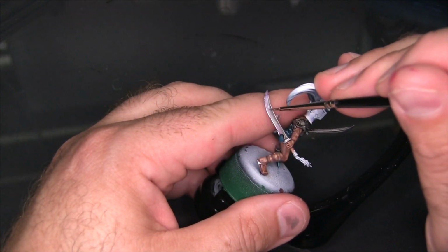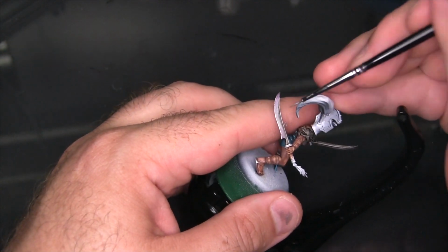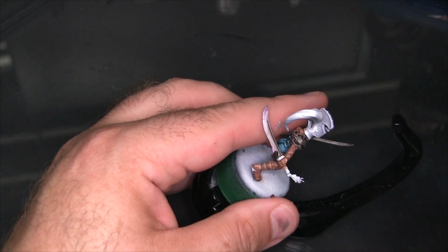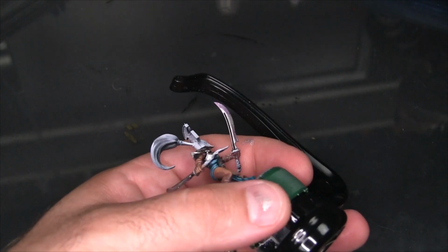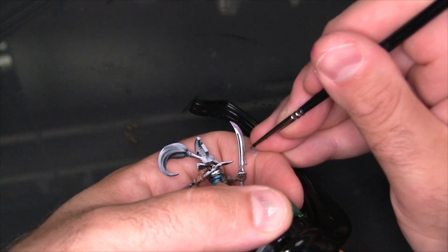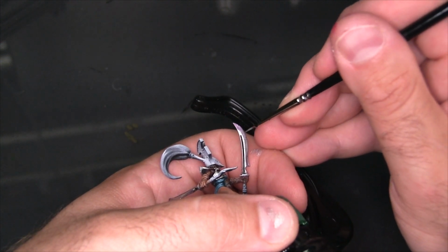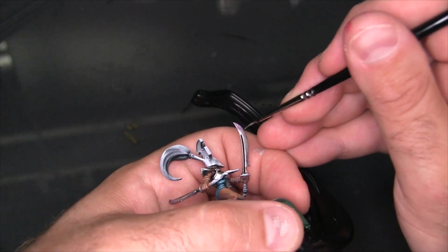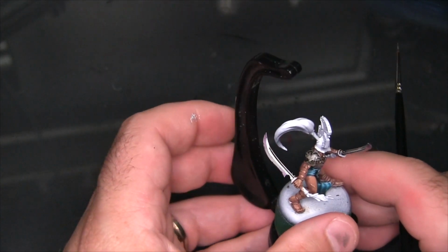Just makes it look a little less stark. And the reason for that is the purple is actually quite flat compared to the metallic. You know, the Druchii armor actually isn't very shiny, and so this just helps enhance the shine a little bit. So I'm just using a very, very thin coat of slightly thinned down Leadbelcher here. Alright, and there we go.